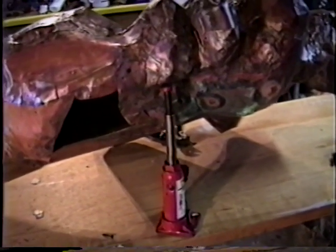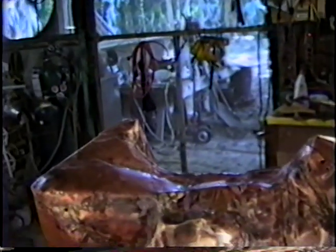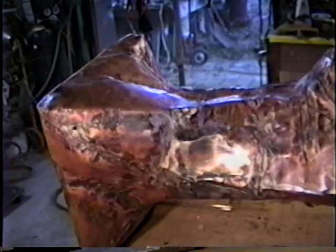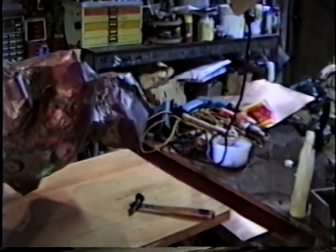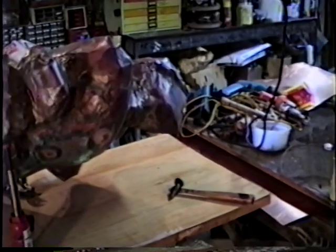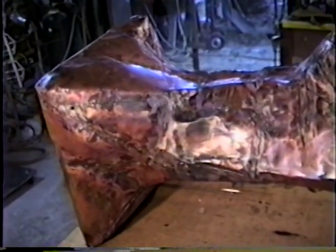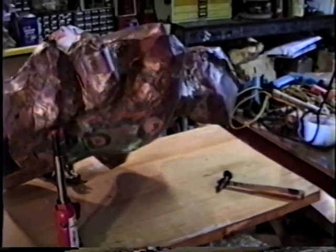Another possibility would be to actually run a pipe through the middle, all the way up and coming out of the top of the head, and fastening it temporarily to the piece, so that you put it on two sawhorses and rotate it like it's on a spit, like a shish kebab. And then you can position a tall vertical piece like this any way you wish.